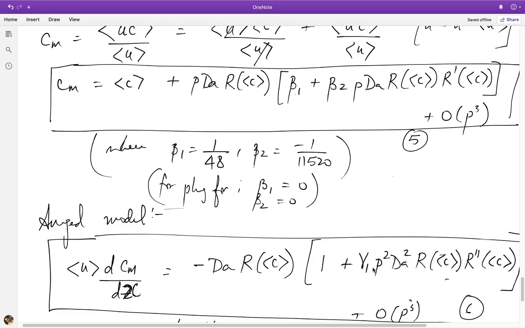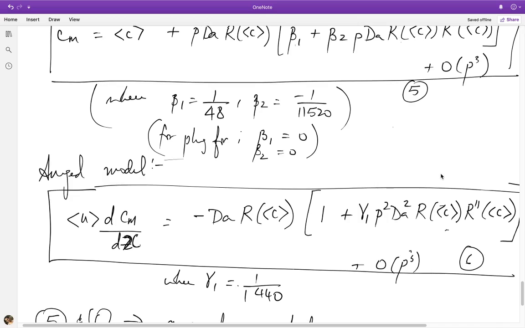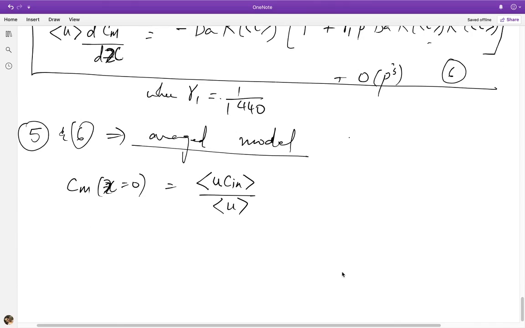If you just implement this in MATLAB or Mathematica, you can easily solve this DAE, differential algebraic model, in only one spatial direction. But it's considerably simpler to solve, of course, than the original PDE, where you would have to discretize in R and X. Okay, so we shall see a numerical comparison of this model to a full PDE calculation in a second. Before that, let me finally look at axial dispersion from this model.